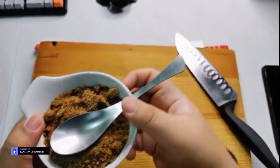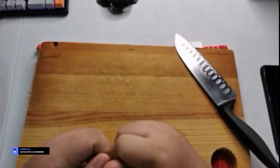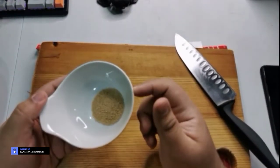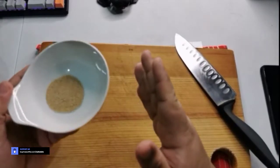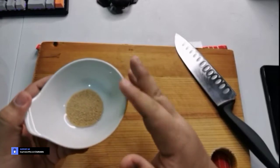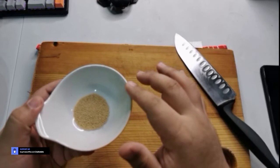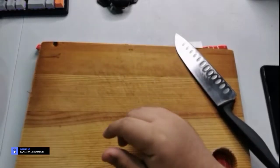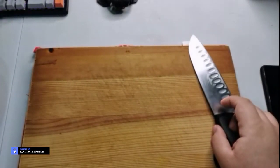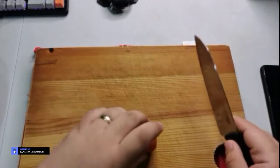Maybe that's part of the improvement, because I usually see people use white sugar. Instead of using kombu dashi, we'll be using a little bit of our fish dashi. It gives a little bit of pungency, but it's just a little bit, so I think we won't be overwhelmed with such flavors. So let's start with the driest of our vegetables, which is the carrot.